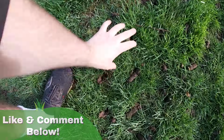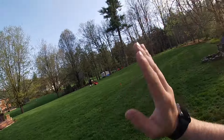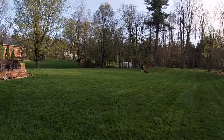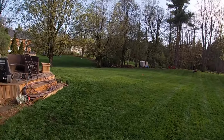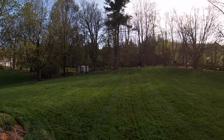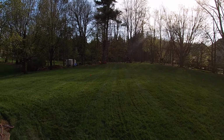These cores are about 3 inches apart, but you might miss stuff while you're going up and down. Once you finish going up and down, you're gonna turn around and go back and forth across the side of the back line. You rented the aerator, you're putting in the work, might as well get your full money's worth. Make sure that you get everything aerated the way you want it. So that's the plan here today. We got the aerator rented, and we're gonna poke as many cores as we possibly can.